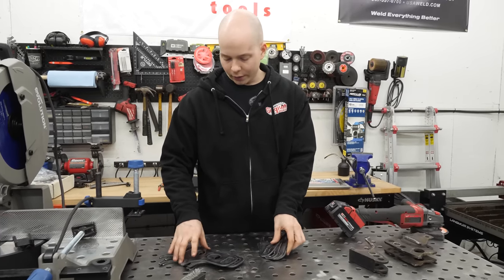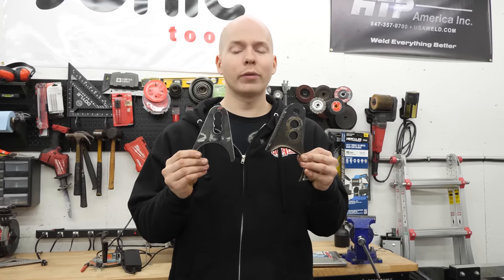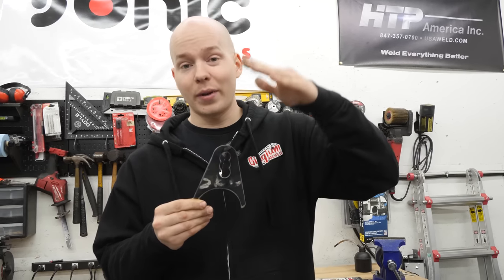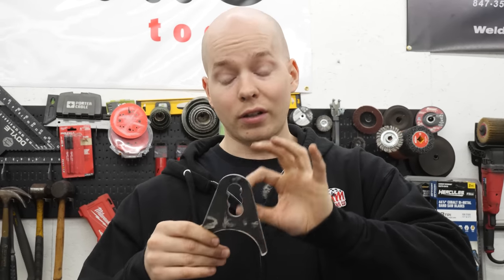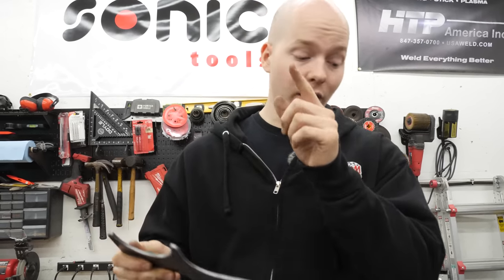So we got all of the new brackets cut out for the solid axle. I roughly designed it off the old ones, but with some improvements. For instance, these are lower profile, not gonna be as tall, not gonna get in the way of as many things. Still has adjustment, but it's closer together. Same thing with the bottom. Adjustment for the height as well, which the last one didn't have.